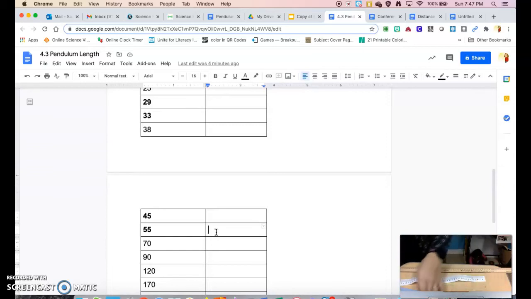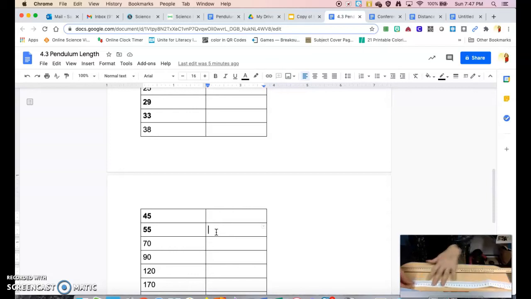Step one, find that sneaky paper clip and tie it to the end. Always step one, just get it tied on. Get that knot, pull it good and tight, and you can leave that dangling end. Step two, if we are going for, did we say 45 or 55? Both would be great, we would need both.